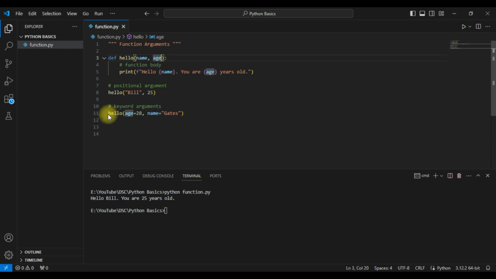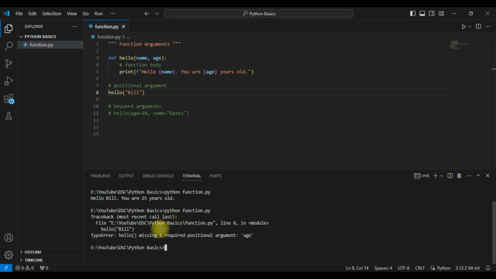So before I move on to keyword, let's see this. For example, you called hello. You defined two arguments, name and age. Then during the function call, you omit age. So we are going to get an error for that case: missing one required positional argument. As long as the two parameters you defined on the function, if one of them is not a default argument, you have to define both of the arguments during the function call. Otherwise, you will get an error.